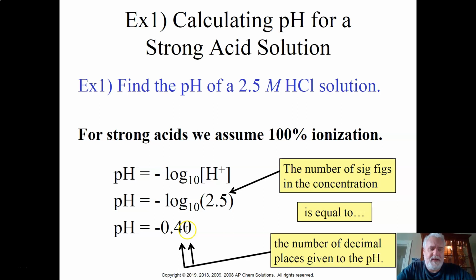And this is that example I was talking about. Look at that. It's off the chart. It's a negative 0.40, which, of course, is an awful strong acid solution. It would be very dangerous to any living organism. So it doesn't really fit within that comfortable pH scale. It's off the scale with a negative 0.40.